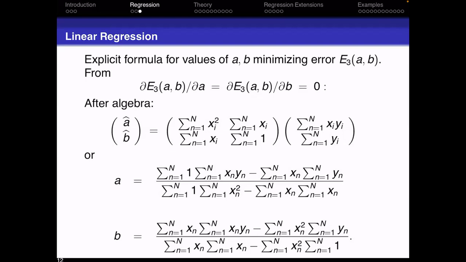You know what this is? If I just divide by 1 over big N squared, this goes away and I get 1 over big N, the second moment of the x's, minus 1 over n, the first moment squared. The denominator is just the variance of the data x's. So as long as you don't have all of your x's at the same value, the denominator will be non-zero and the matrix will be invertible.